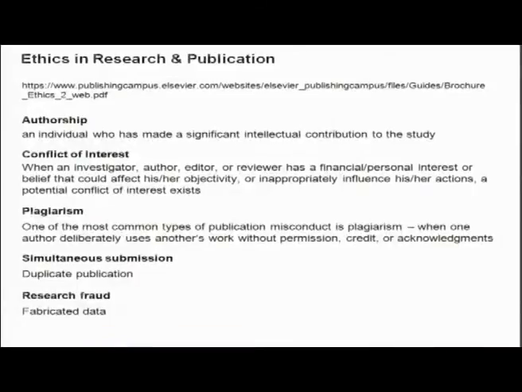Now I'm going to again give you a list of certain guidelines, not everything, but overall guidelines. Again, these are from a publisher, Elsevier. The link is given, and you can go and read more on that. It talks about first authorship. When you write a manuscript, there may be 2 authors, 3 authors, a single author, or 10 authors. Who could be an author? An individual who has made a significant intellectual contribution to the study, who worked on it, who analyzed the results, who wrote the paper, is who qualifies for authorship.